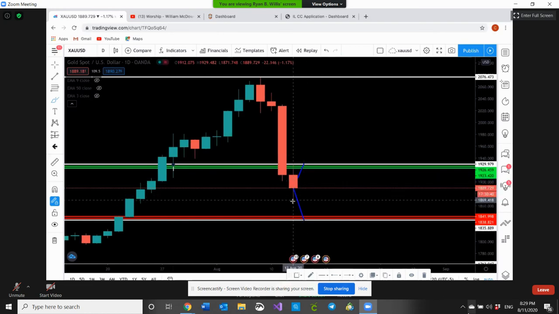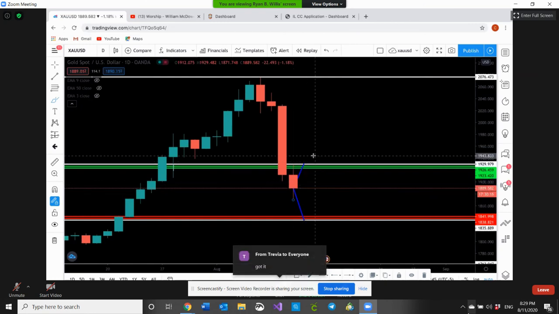So now we want to see if it's going to break this level of support and continue down towards our sell stop, or if it's going to respect this level of support and start heading back up towards our buy area. If everyone understands that, put it in the chat for me. We want to see if it's going to respect it and push up, or push back down and break through this floor. So it's at a very, very pivotal point in the market.